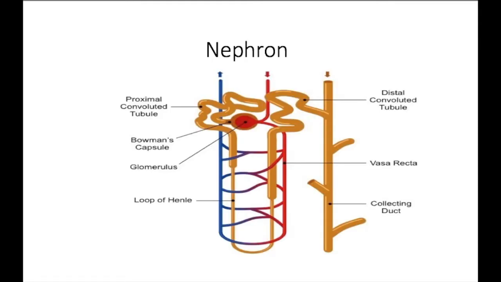The nephron is the functional or working unit of the kidney. Each nephron consists of the renal corpuscle and the renal tubule. The renal corpuscle is the blood filtering portion of the nephron. It has a double-walled cup-like structure called the glomerular capsule that encases a ball of capillaries. It's important to understand the difference between an afferent arteriole and an efferent arteriole. An afferent arteriole carries blood to the glomerulus, and an efferent arteriole carries blood away from the glomerulus.